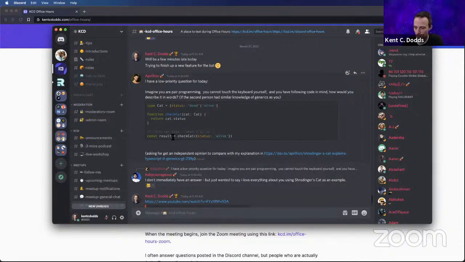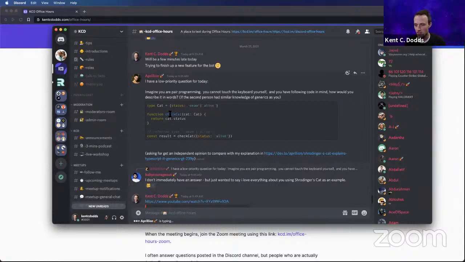So here we have this result, and we're calling checkCat and assigning that to this result. We're passing a status of alive as a string to this checkCat, and our function accepts that object, which has to be of type Cat. Our type Cat can have a status of dead or alive, and then we simply return what that status is.